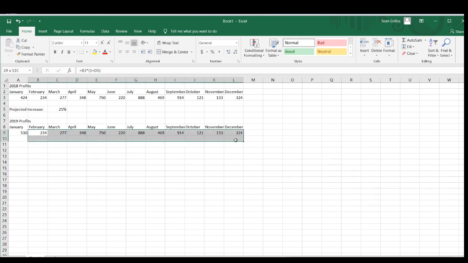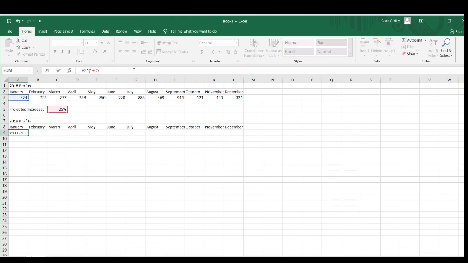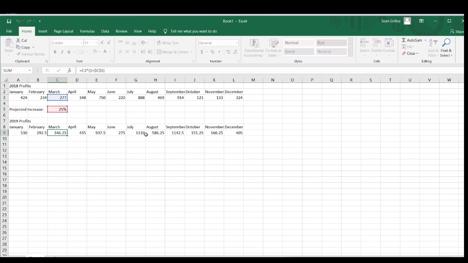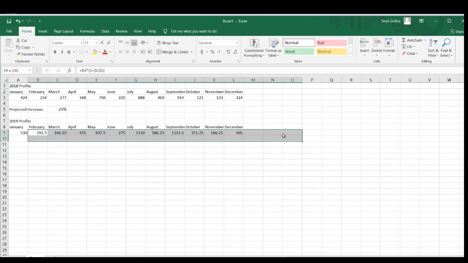So this is where we'll need to use our absolute referencing. I'll remove that, and what I actually want to do is C5, and I want to put that dollar sign in front of the column and in front of the row just to be safe. So now if I fill that over, I look at 1 plus C5, C5, C5, C5, all the way across. You can see everyone is still using this cell, no matter where I fill it in.